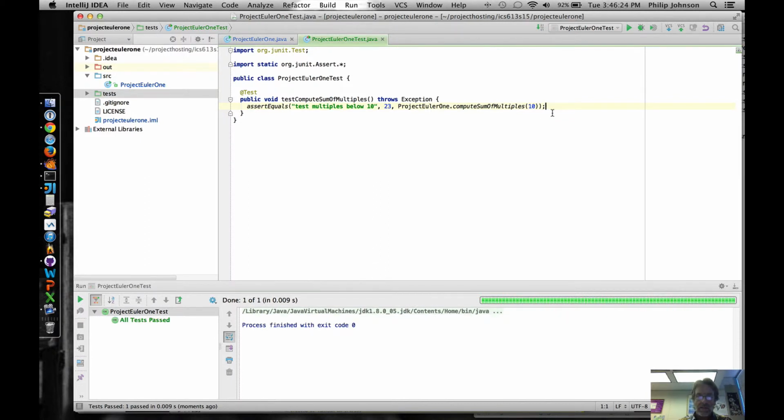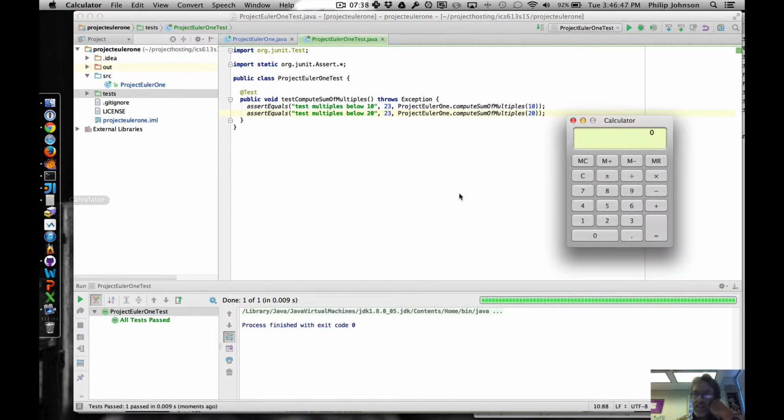Sweet. Okay, so let's make one more test case, which would be the ones below 20. So I'll do a Command-D to just make a duplicate of that line. And then I'll go 20, and then 20, and then what the heck is the multiples up to 20? Let's just do that by hand.